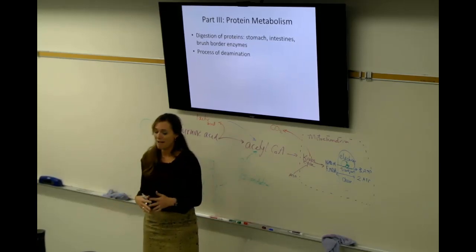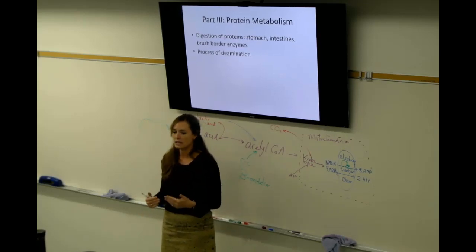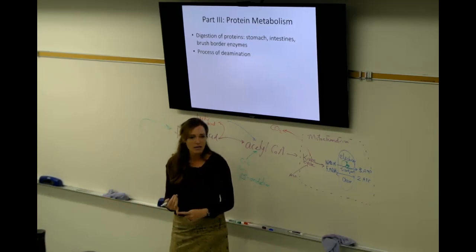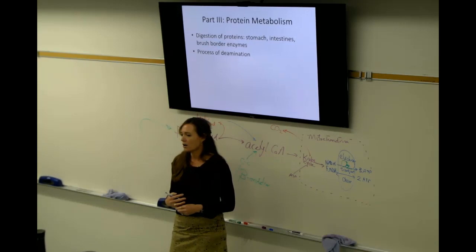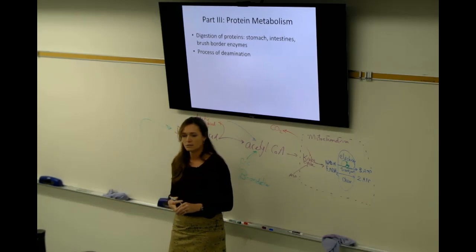Obviously, protein is not a primary source of energy our body wants, because it really means that we're breaking down something that we would otherwise use for a good thing in building up our body. So the main thing is deamination. You should know that there were 20, are now 21 amino acids, different types of amino acids. We did talk about essential, non-essential, and conditional, but you don't need to know that for the point of this test. I just pointed them out.